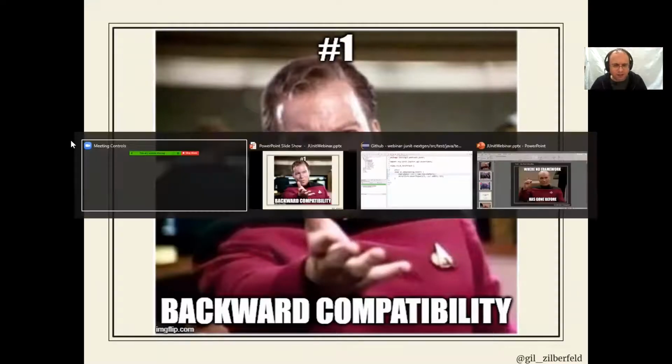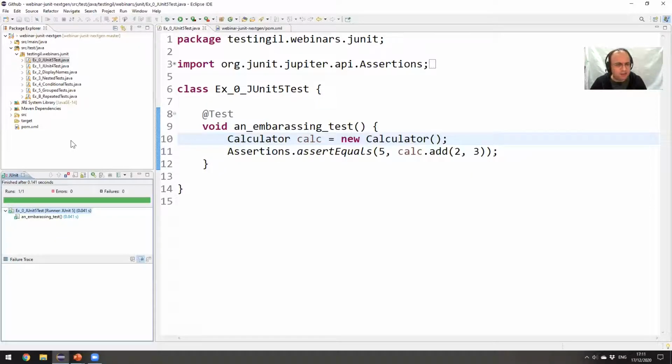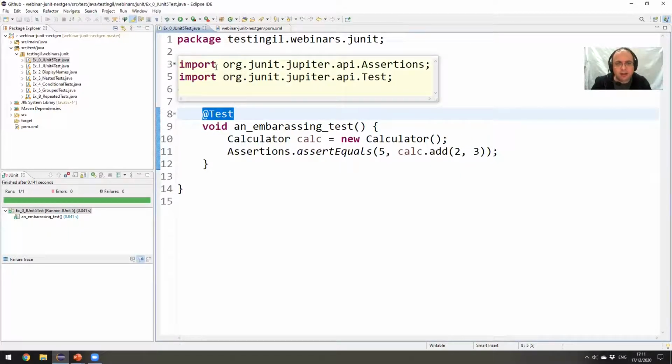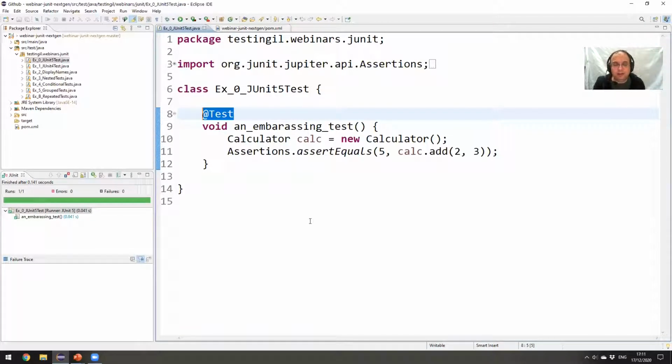So let's see first what a JUnit 5 test looks like. And if you look at it, you'll see that it looks like a regular JUnit 4 test. It has the test annotation, although you can see it takes it from org.junit.jupiter.api. So that's the new library. Why Jupiter? Jupiter is the 5th planet from the sun. So JUnit 5, plus it starts with JU, which is very cool. The words collide into one and everything's cool.